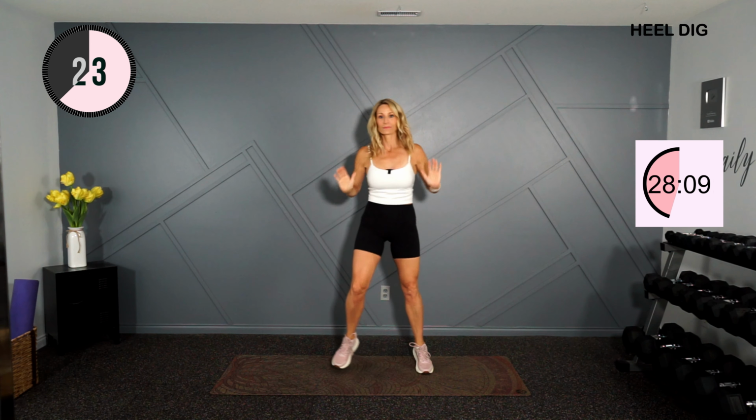Moving into triceps, threes, fives, twos. We'll do a step behind with a kick out. Shoulders back, step and kick. I've got my fives, but go lighter if you wish, okay? Elbows stay up. We're kicking back to the diagonal, flexing triceps as we go.